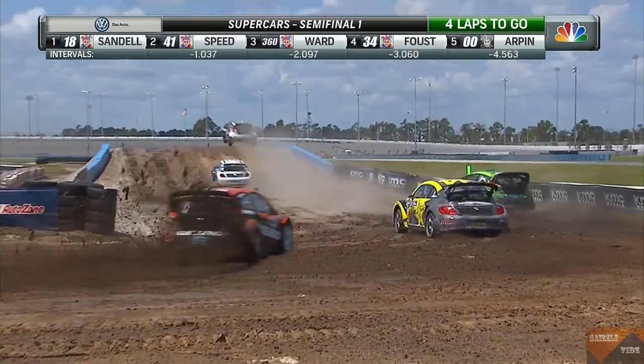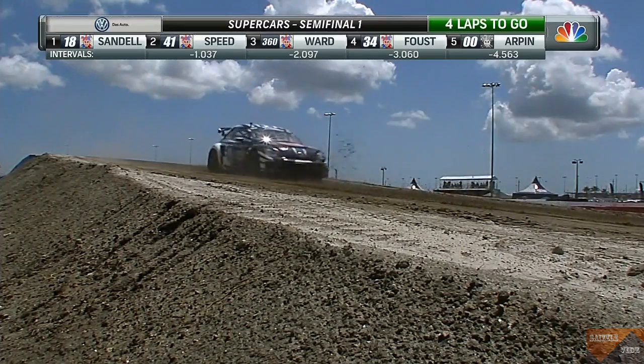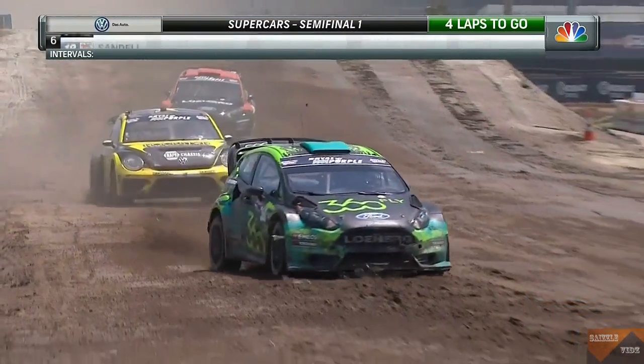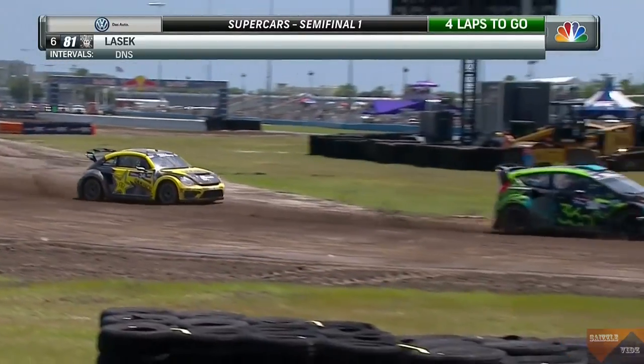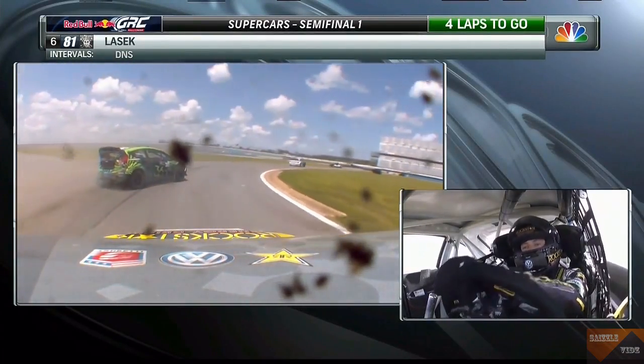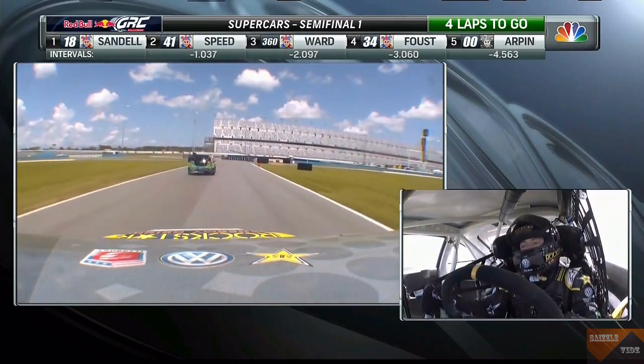Yeah, and look at Jeff Ward. He's sliding a little bit wide. You have to be so careful on the dirt to not overcook the entries of those 180s. If you get out on the soft, loamy stuff, it really kills your lap time. You can lose a full second, one corner. Back on board with Tanner Faust, working hard on the asphalt, 4 laps to go.